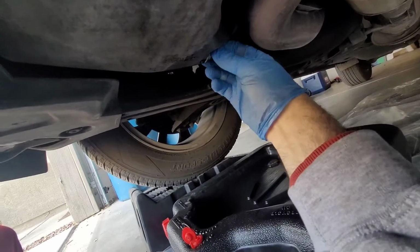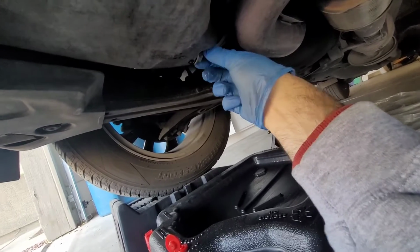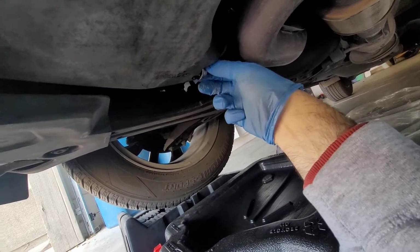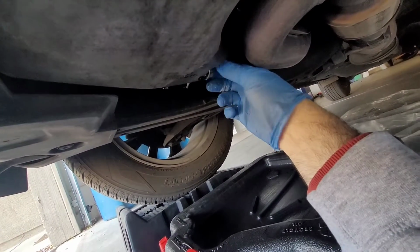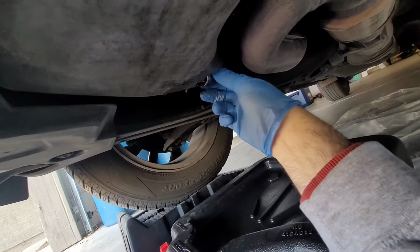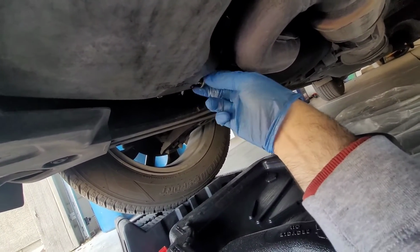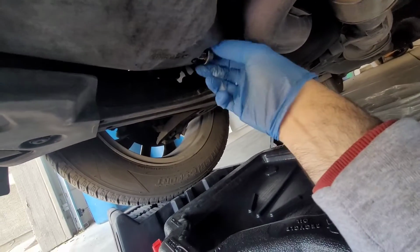I'll give you a wide shot so that way you can see exactly what I'm doing and how it drains. Hopefully I don't make a mess. Position it a little more to the side here, because it's going to come out strong. It's almost ready.